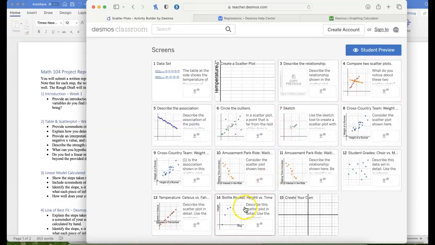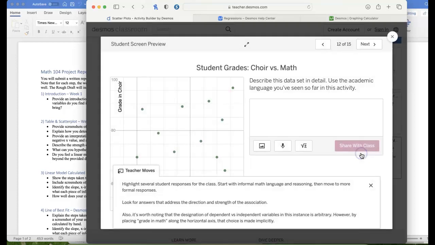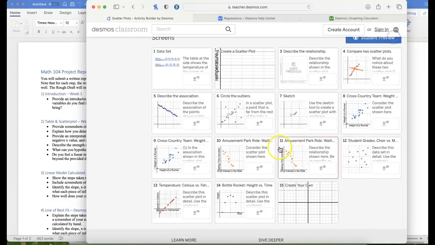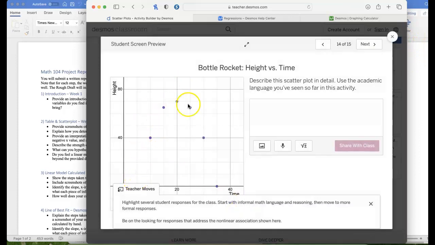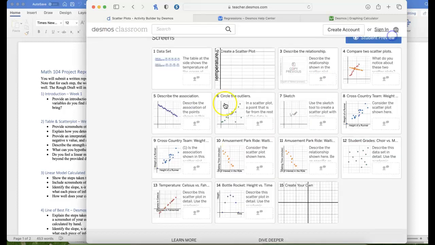But if you're looking at something like this, that would not be linear at all. They're all over the place. And even if you look at something like this, this is actually not linear. It goes up and then back down. I don't know any lines that go up and back down. So this would be a different type of function when you get onto college algebra, then you can play with those functions. But that's the idea here.